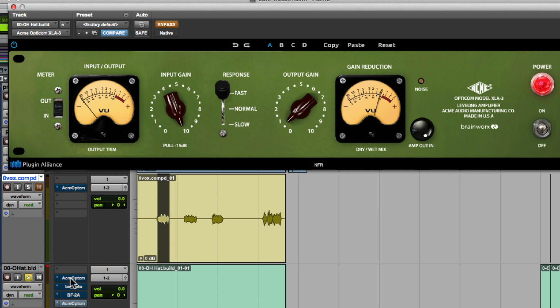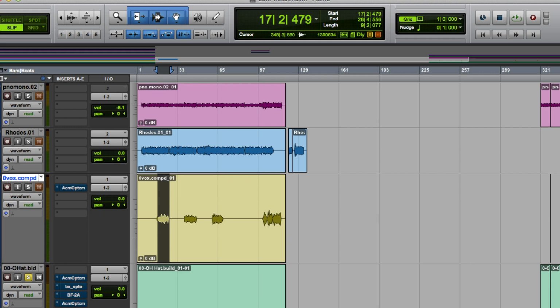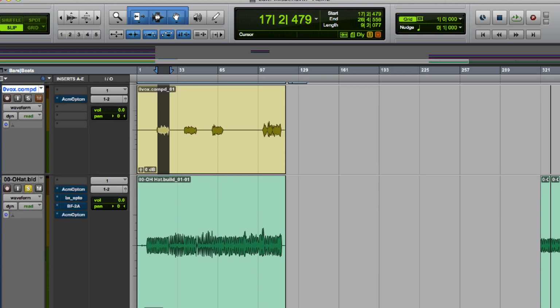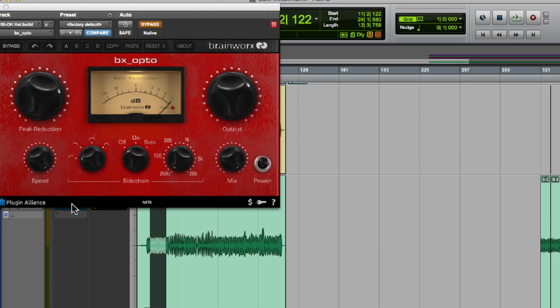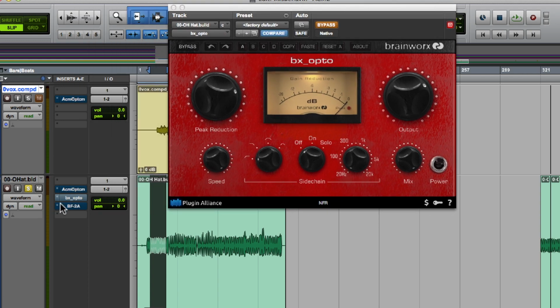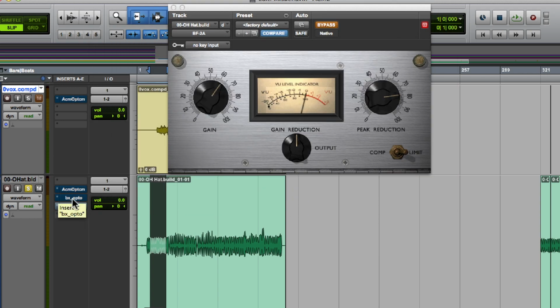I've roughly level matched here, roughly matched the amount of compression here with three different optical style compressors. And what I've done is I've set them all. This is the ACME that we've been talking about. This is the BrainWorks. And this is the Bomb Factory. All of them set to sort of their most aggressive setting, doing about the same amount of reduction and about the same output levels. I haven't scientifically matched this, but I think you'll really be able to hear the differences. So if you don't use Pro Tools, grayed out means we're not using it.